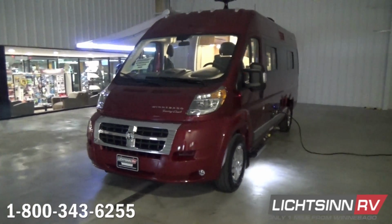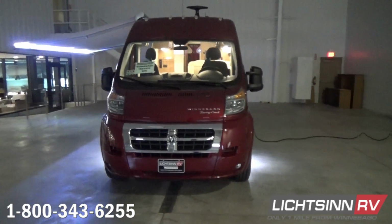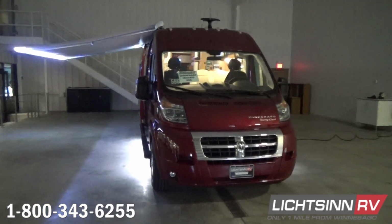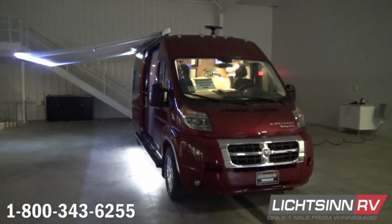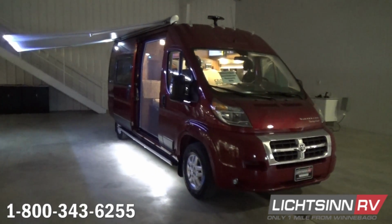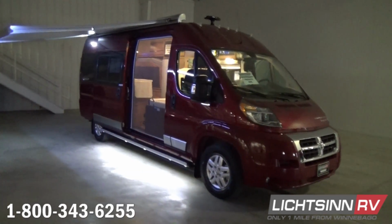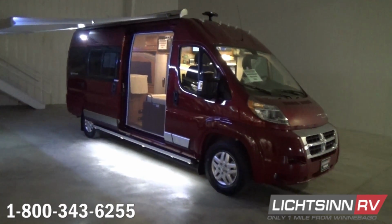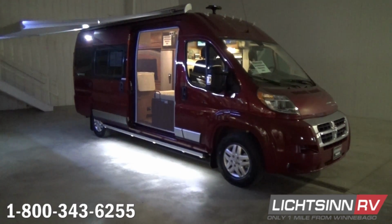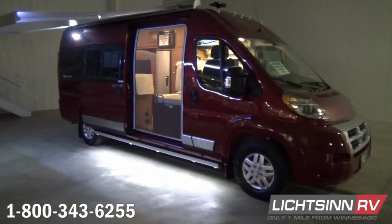We have full-length illuminated assist steps for the driver's side, and then as we pan around towards the patio side, not only do we have the LED lighting from the awning, which you can turn on or off separate from these, the full-length illuminated aluminum assist steps that run front to rear. One of the nice things about this in the 59G is that as you sit in that side-facing bench seat, you actually now have a place to rest your feet down below because they are full-length, as opposed to the single electric step that we used to use and what other manufacturers still continue to use.